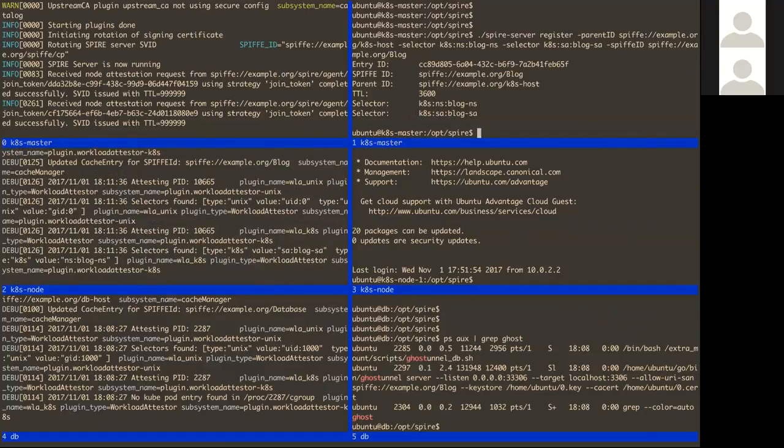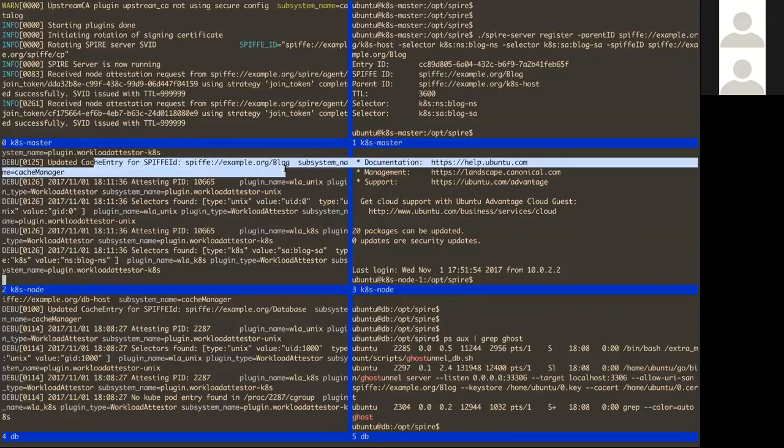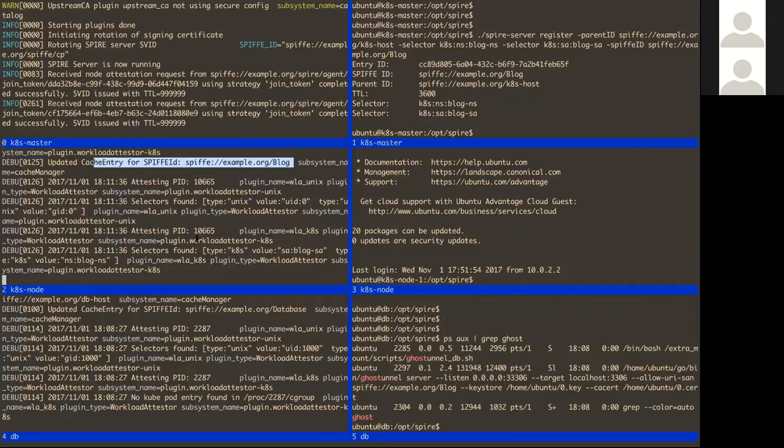Okay, so that entry is then created, and you can see now that there are 2 selectors rather than 1. Right now we only support namespace and service account, but we can actually pull out anything in the pod spec. So the number of things you can use as selectors will grow quite significantly in the near future. Just a few lines changed to enable support there. And you'll notice that this log has stopped rolling over. And you may also be able to see here that we picked up that blog SPIFFE ID.